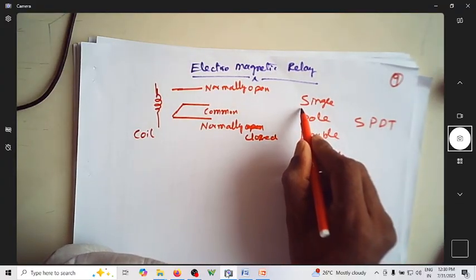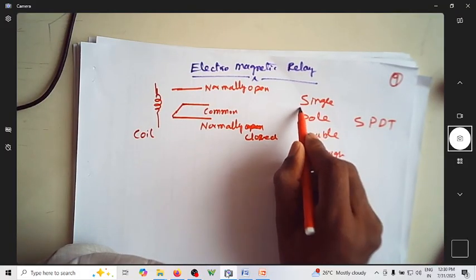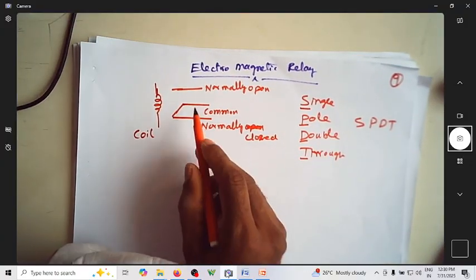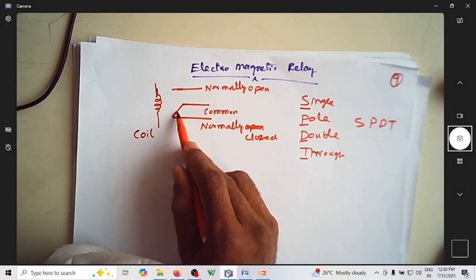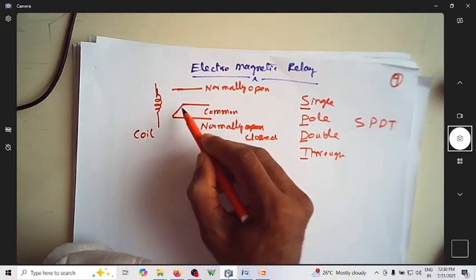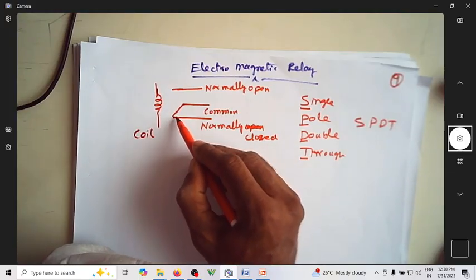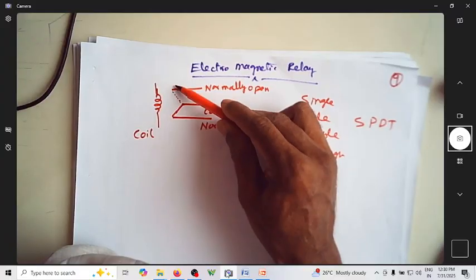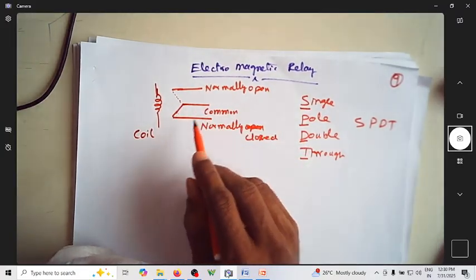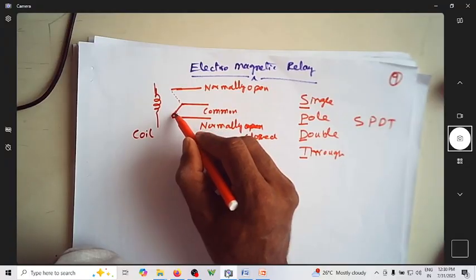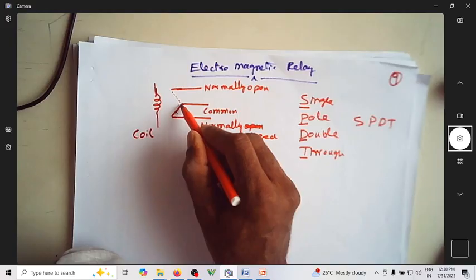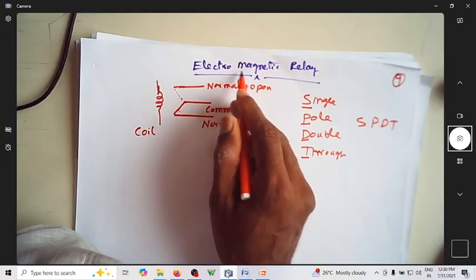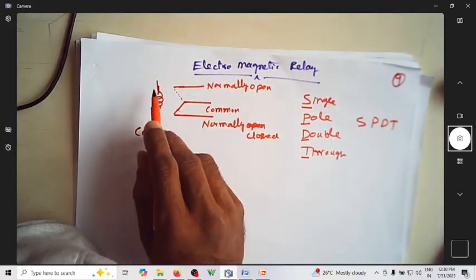So this is how that SPDT is coined from, single pole double throw. So we are referring to this as single pole, and we are referring to this being thrown from this end to this end. So this is what is double throw. So this will be thrown from this to this, or it will be over here. So now the question is, when does this common terminal will be here, and when does this common terminal go there? Of course, since you can see this electromagnetic SPDT relay will have 5 terminals.